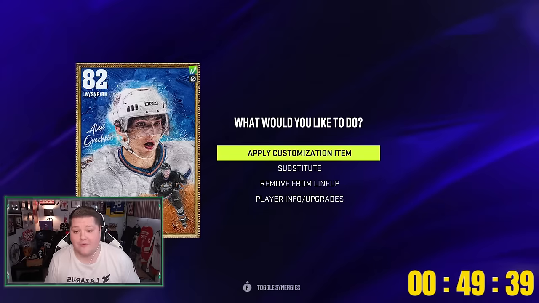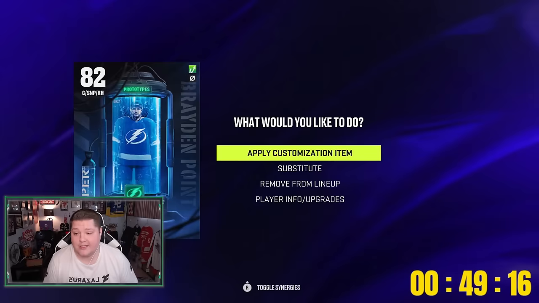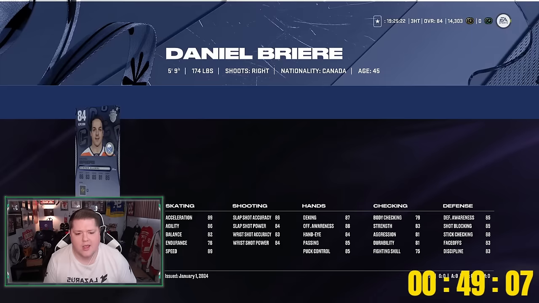Why not? We'll throw David Backes on the team, too. I don't know if we'll be able to get any other objectives done. Honestly, we have 49 minutes, so we have time. But we'll go ahead and throw Danny Briere here, just on the third line for now. But I think he's a good second liner when we're done what we're doing here. Danny Briere, 84. What are his faceoffs, actually? He's a center. And he has 83 draws. Actually, that's not terrible either.